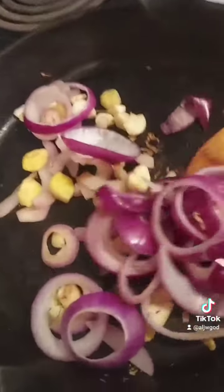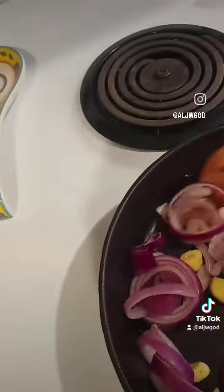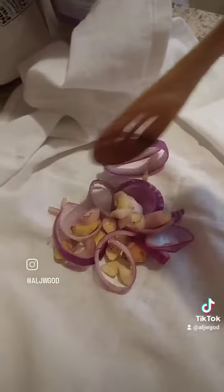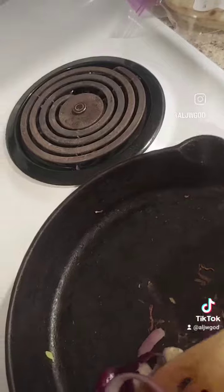All of these ingredients are going to begin to help break up the congestion in the chest. All you're going to do is transfer this over into your cloth and then tie it off at the top. Do want to touch it and make sure that it's warm enough and comfortable enough to go on the chest where it will not cause harm.